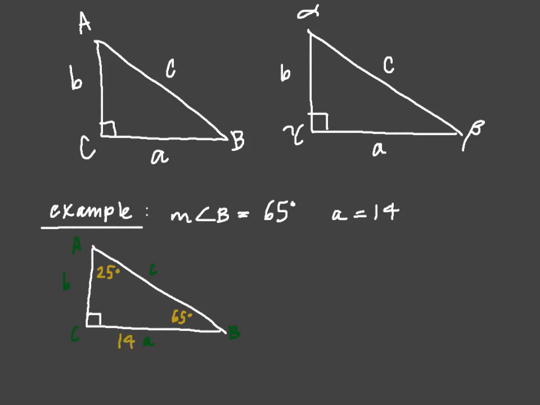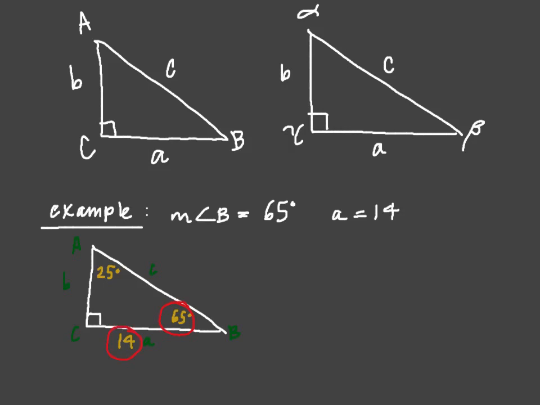Okay? Since I know all my angles and I know only one of my sides, I'm obviously going to have to use trig, because I can't use the Pythagorean theorem to find a missing side if I only know one side. So let's pause the video and see if you remember how to set up these trig equations. You have the choice of either using 25 degrees or 65 degrees. Just to make sure that we're all doing it the same way, let's all use 65 degrees to set up these trig ratios. Pause the video, set up your trig ratios, and then we'll go from there.